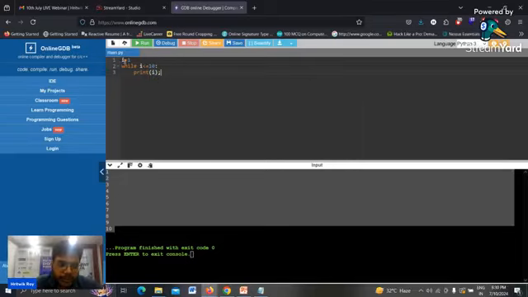Right now the value of i is 1, right? The compiler checks the second line and checks the condition. Right now the value is 1, so 1 less than or equal to 10 is true. So it prints the i value, which is 1.